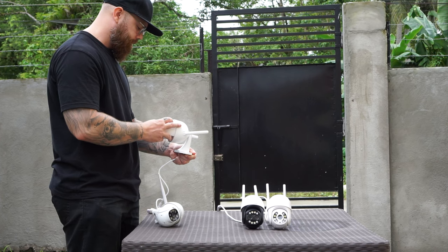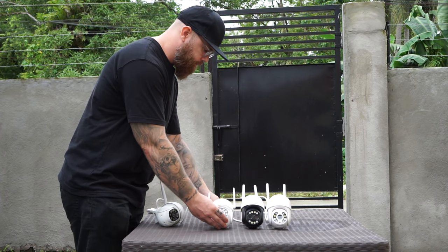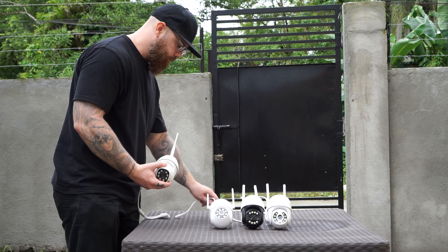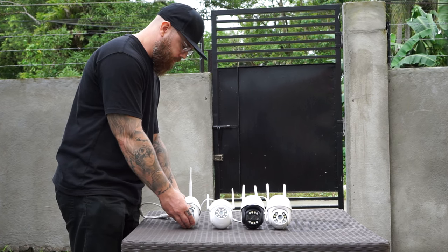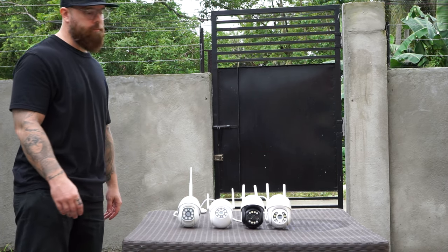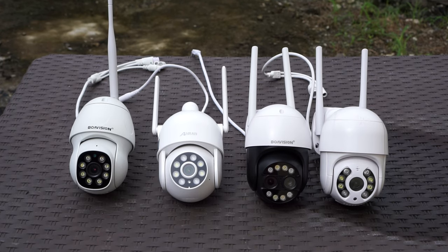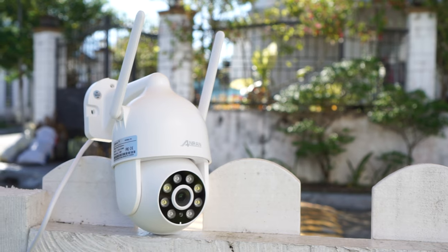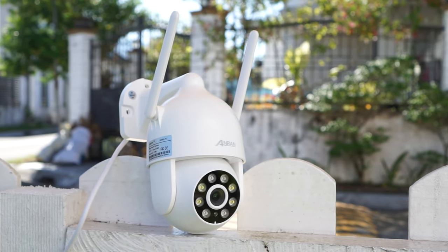In this video, we are testing and comparing four cheap outdoor Wi-Fi pan and tilt security cameras that you can buy for under $50. So hopefully at the end of the video, we will know which one of these four cameras is the best one to get in 2023. I will list the cameras based on the price, starting with the cheapest. So first out, we got the Anran P2 Wi-Fi pan and tilt security camera.